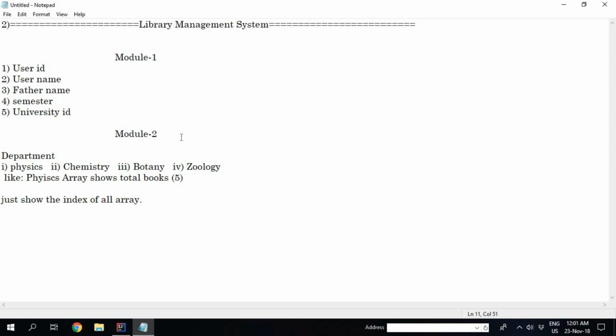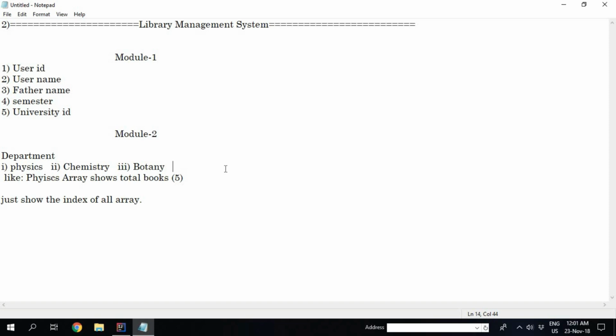And in the second module, there are some departments. We all know that the library has many departments like mathematics, English, physics, chemistry, botany. So we have 4 departments, but I will erase one from over here just to make our project precise.